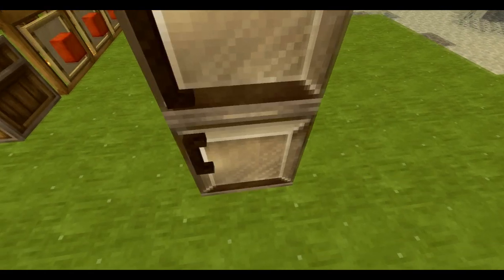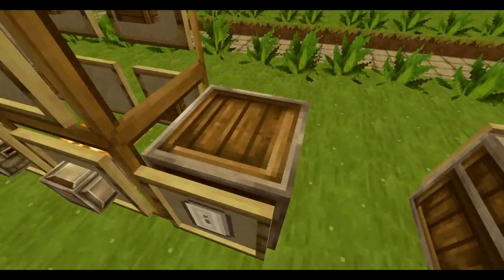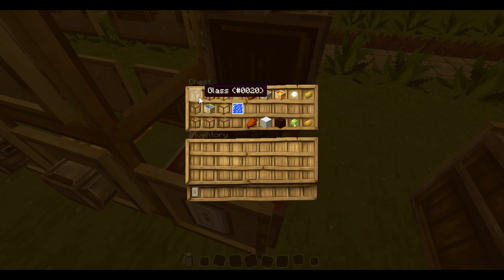But if we click down here on the lower part, we will see the freezer, which provides fuel and 2 slots. So if we look in the chest here, we can see that we can craft a cooling pack, which is basically the coal of the freezer, crafted with 8 pieces of glass and a water bucket. Now you can place multiple things in the freezer. You can place rotten flesh, which will become flesh, which you can cook into cooked flesh. Yes, that's right, cooked zombie meats, making your dreams come true since 1982.